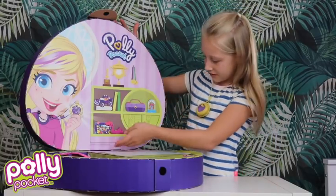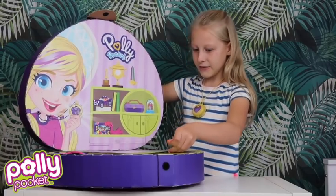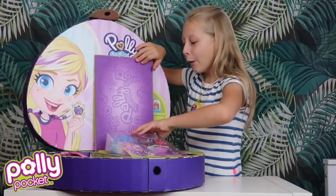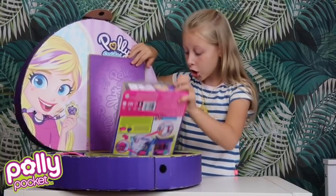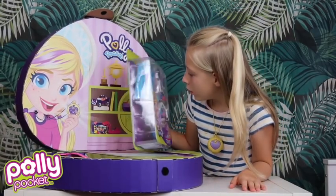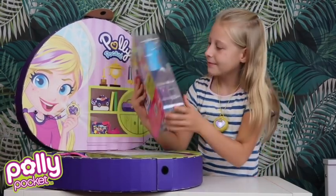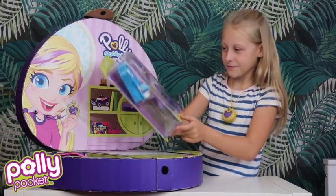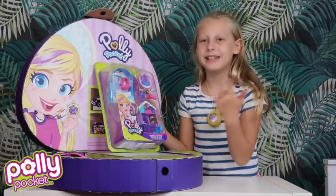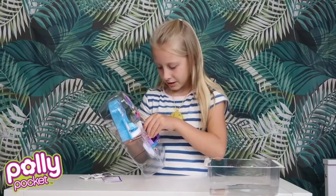Okay, guys, so let's open the first tab. No, I'm not opening the bed. There's loads of hidden stuff underneath the bed. Oh my gosh. No way! Not two places in one. Oh my gosh. I just found a hidden secret. Oh my gosh, guys, we've got two characters here. Wow, they look so cool. Guys, let's get this open! Oh my gosh, there's secrets.